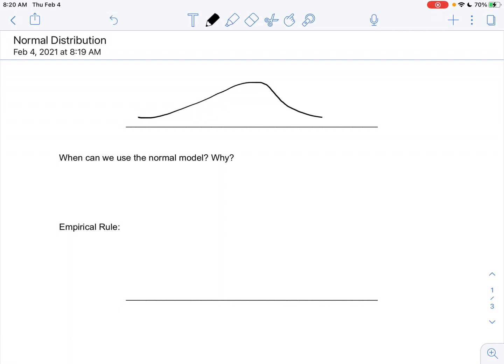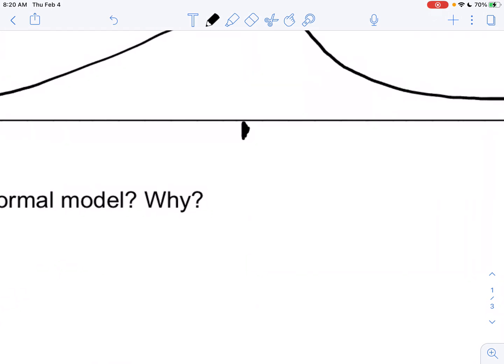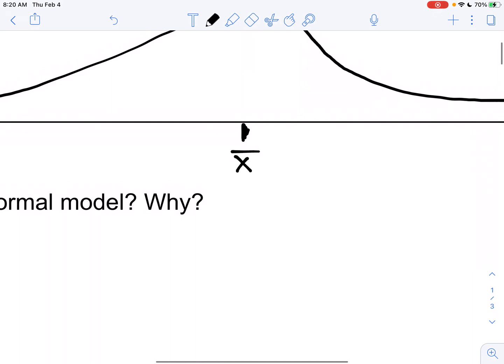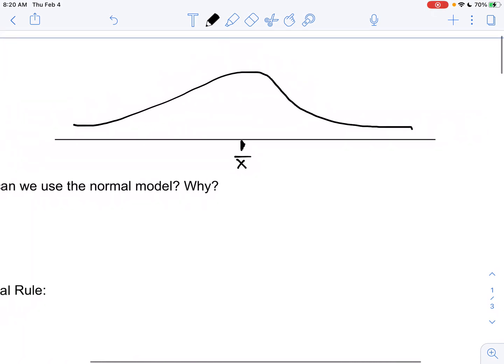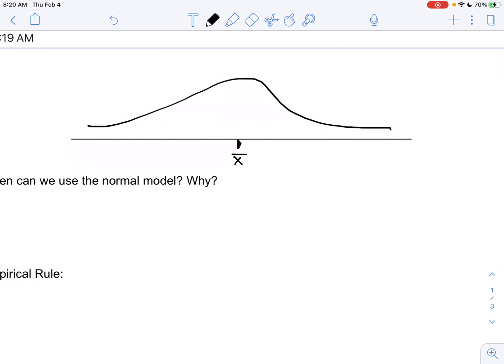So this is what it should look like. It starts at the left, goes up till it gets to a point, and at this top point it's our mean, median, and mode, and it comes down, and this is perfectly symmetrical. At this center point we have our mean, which we're going to call x hat, because that's what we see in our calculator. That's at the middle.